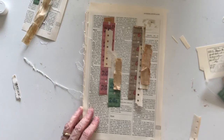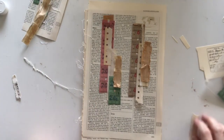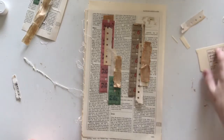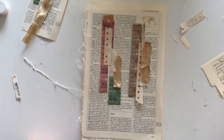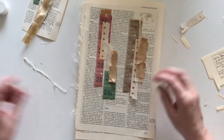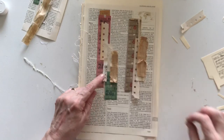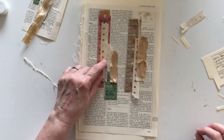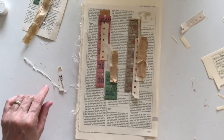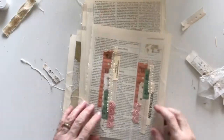And I need to get some more lace or something onto this. I'm just working out what I'm going to use. I only want to put things on here that are going to enhance it. I don't want to stick things down for the sake of sticking things down. I might get a bit more of that music paper. I'm sure I had a little bit somewhere.